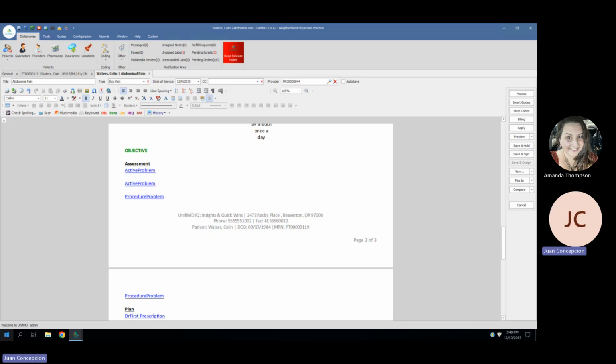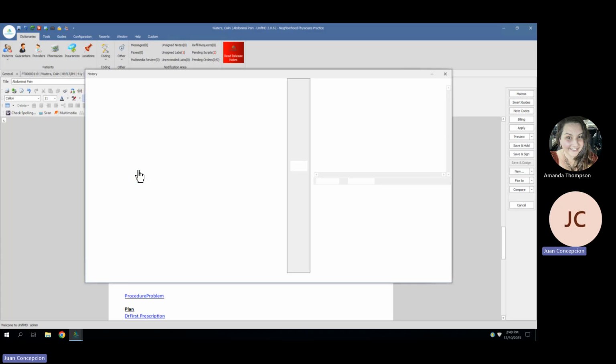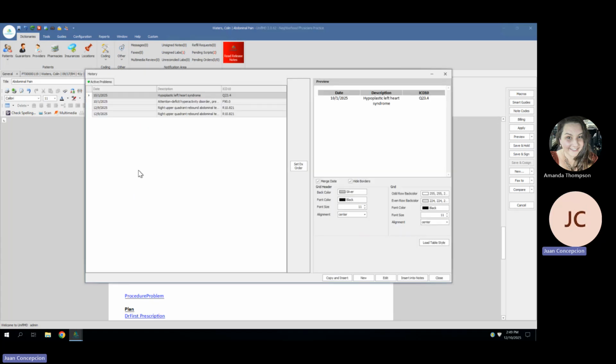Within the progress note, there are some markers, what we call history placeholders. These are where it says active problem in blue with the underline. Those are all history placeholders. So for today, let's just use the scenario. The provider's already set to enter the diagnosis and procedures. So the provider will go ahead and click on the active problem history placeholder, and it opens up this history window. This pertains to the patient himself or herself.